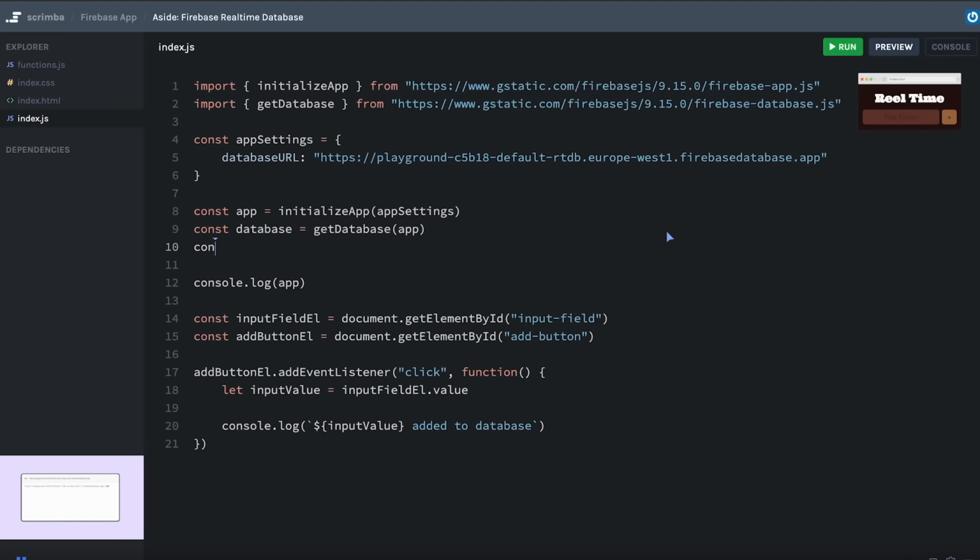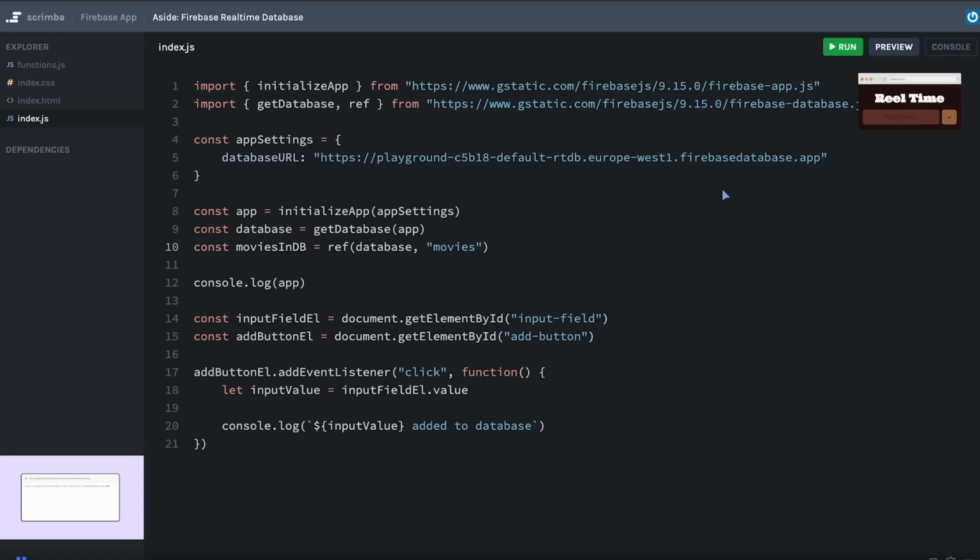Okay, so let's make another variable here, and I want to call this moviesInDB, short for database, of course, and let's open that up. And again, we need to use another function imported from this place right here. So let's go up here, say comma, and then ref, short for reference. Let's go in here and say ref. Now ref takes in two different things. First, which database are you working with? You got to say that explicitly. So let's say database because we got that up here, right? So it knows what that means. Now the second argument is going to be what the reference should be called. Let's just call that movies.